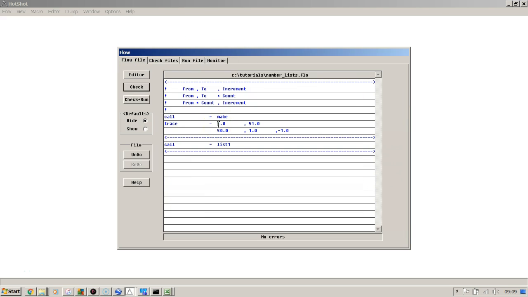And lastly, we'll make a 101 sample ramp to go from 0 to 10 pi. And take its cosine. And list both traces.